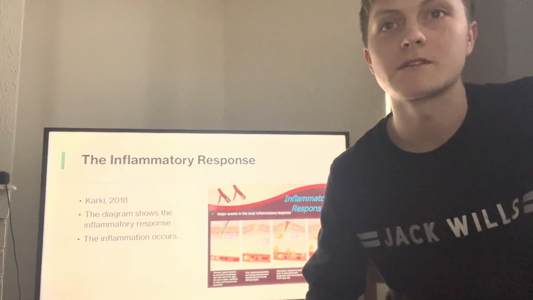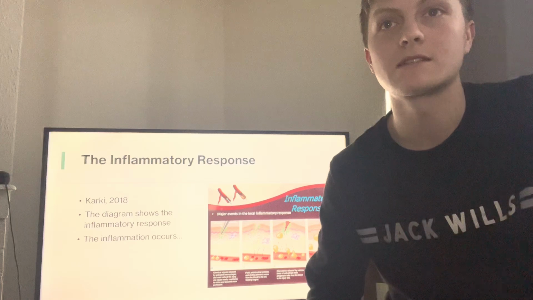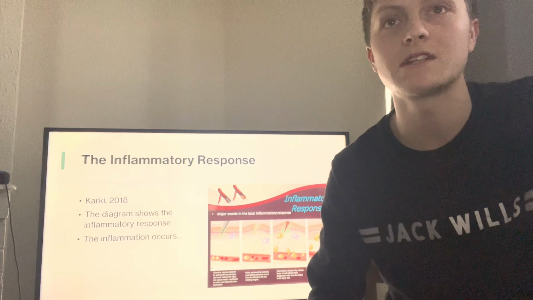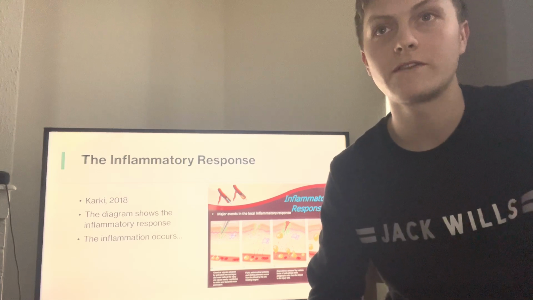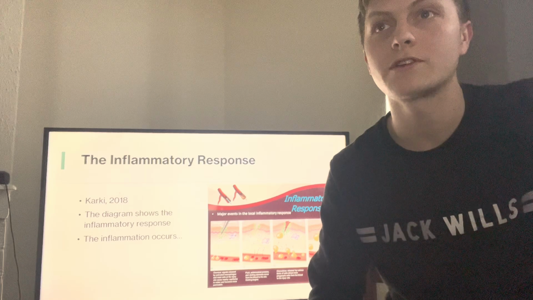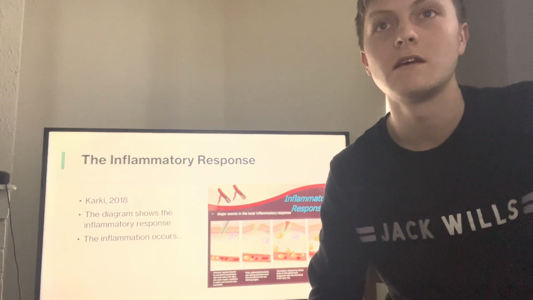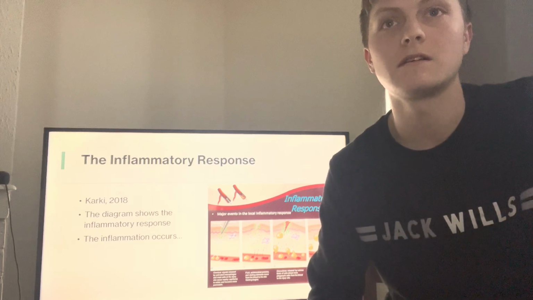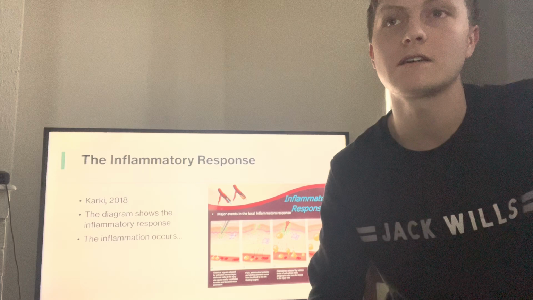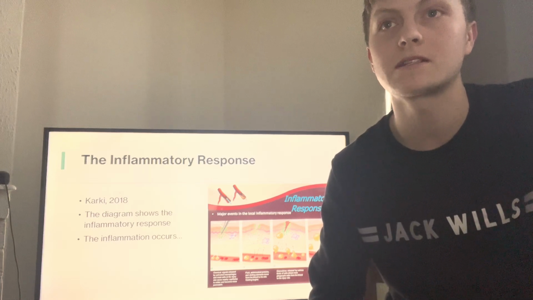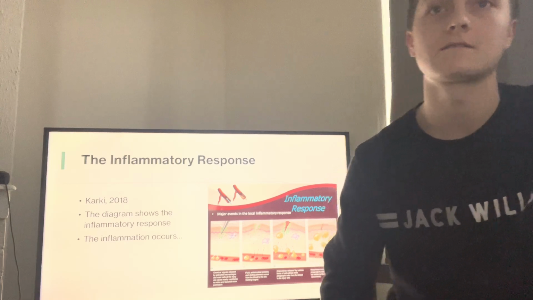The inflammatory response. The diagram demonstrates the inflammatory response. The inflammation occurs because the damaged cells release chemicals such as histamines, and the chemicals cause blood vessels to leak fluid into the tissues. This causes the swelling, redness, and heat. The swelling helps to contain the foreign body and prevent it contacting other body tissues. The chemicals also encourage white blood cells, phagocytes. These eat the germs and dead or damaged cells. This is known as phagocytosis. The phagocytes die and pus is formed, a collection of dead tissues, bacteria, and both live and dead phagocytes.